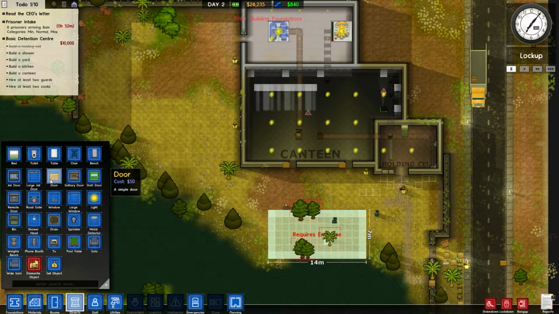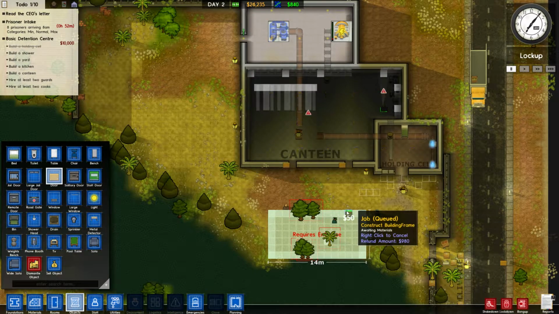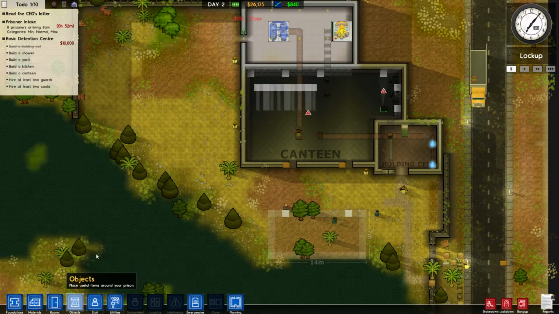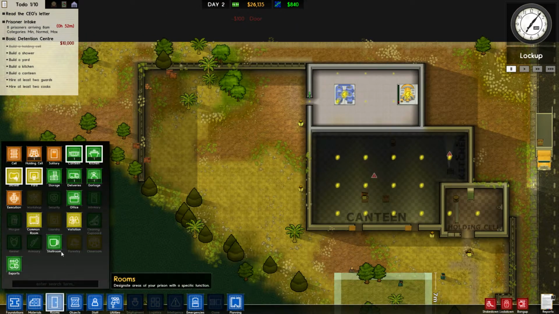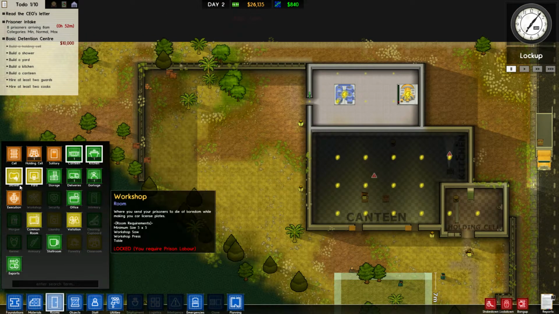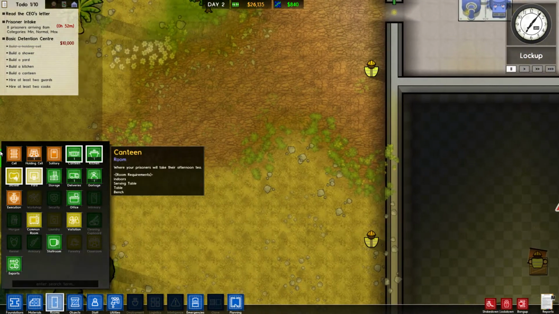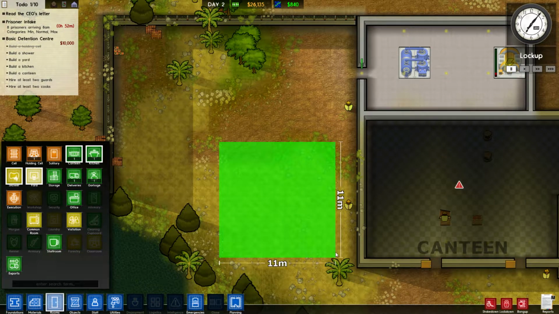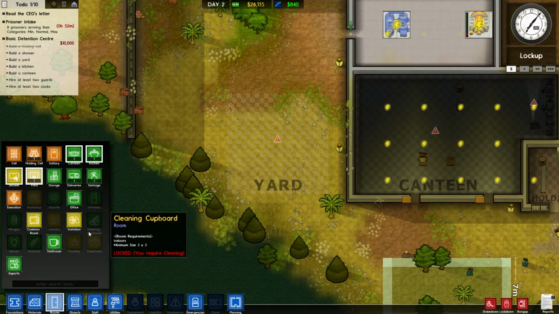Put a nice little door there, just a regular door. Boop and boop. All right, so we have that. So we have the shower ready, and then we need the yard. Prison yard. The yard is where they're just going to kind of play around and do all kinds of fun stuff. So let's see here. We'll build a prison yard right here. Nice little tiny prison. All right, so that's the yard.